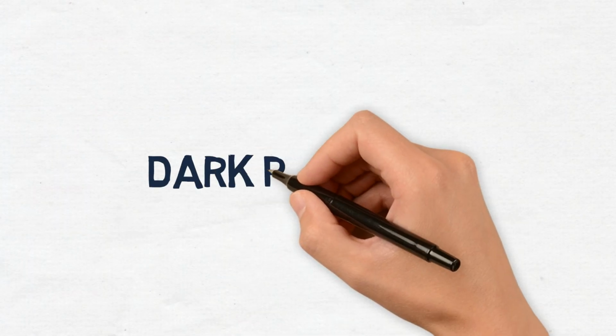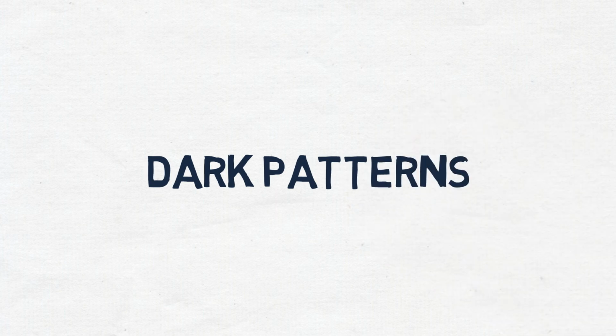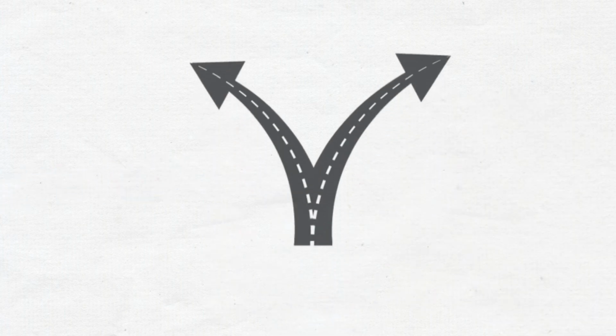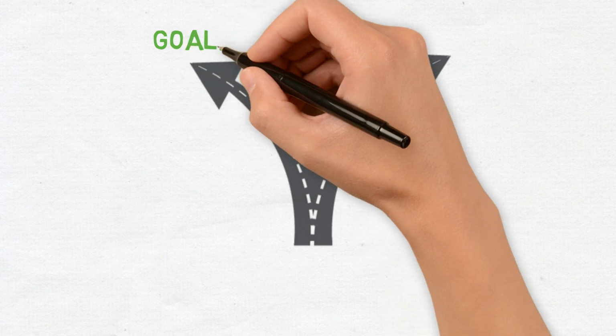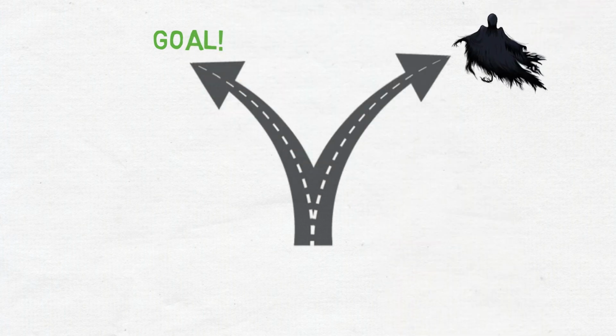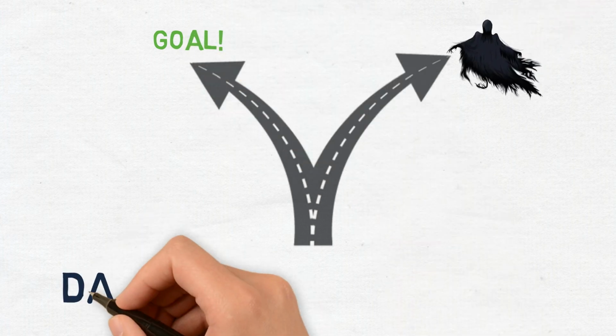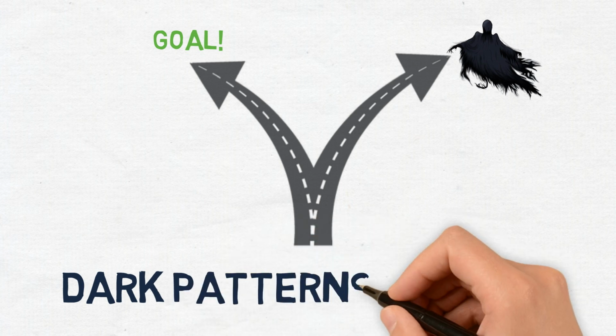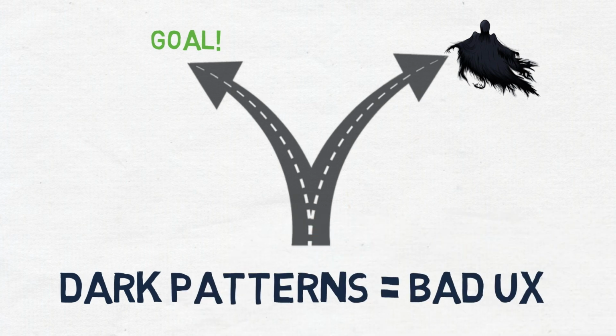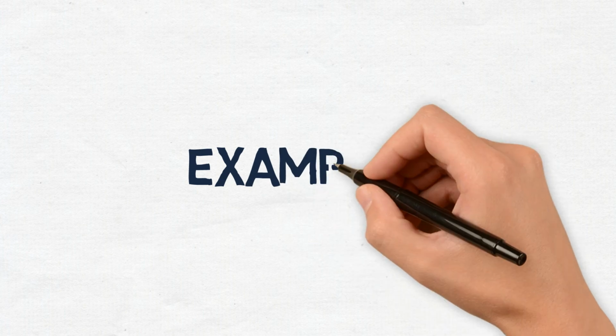In this video, I'm going to be talking about dark patterns. A dark pattern is a term used in user experience research to convey methods that websites use to trick you into performing a certain action. They're thoughtfully designed to be imperceivable and hard to detect. Let's walk through some examples of dark patterns.